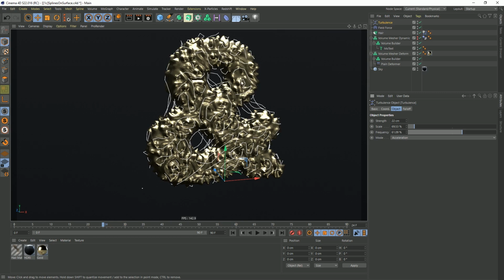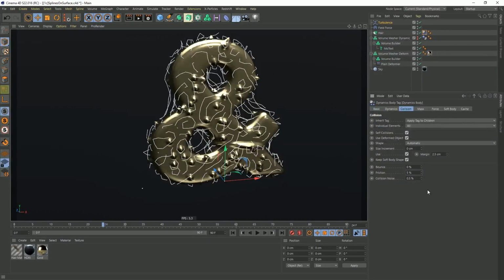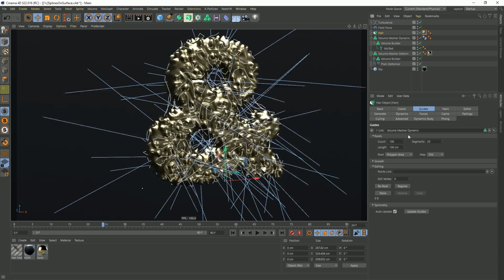And on top of that, I want these to slide around quite freely. So currently, the dynamic mesh has a lot of friction and a lot of bounce. But if we just go into the hair and change its properties, so no bounce, and let's go very easy on the friction. I'm going to say 5% on the friction. They can very freely slide past each other and very freely slide around the surface. Now, I think we probably will need a few extra hairs here because if it's sliding around, it might leave some gaps behind. So we'll jump it up to, let's not go too far. Let's say 120.